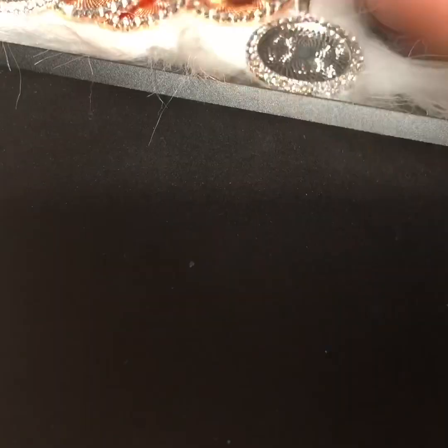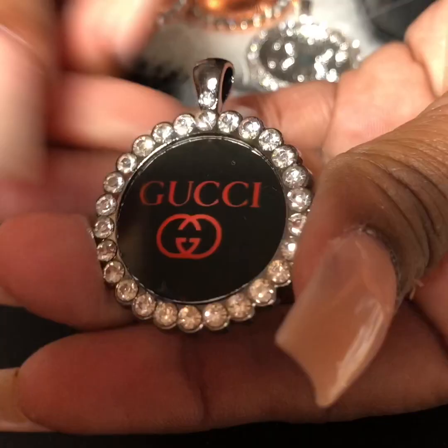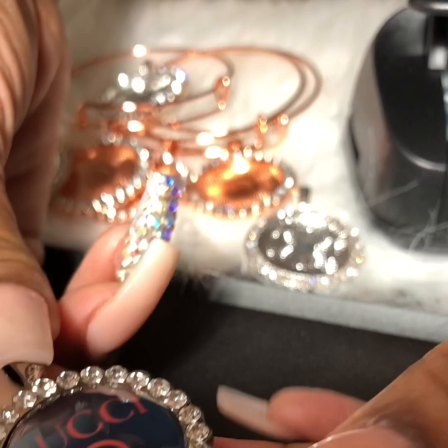I decided to put the Gucci one in the black. So I think that'll look real good. So I'm putting my Mod Podge on there. And again, like I said in the last video, I'm gonna carefully place it in there. I have a habit of wanting to push it down, but you can't do that. I think it looks good.